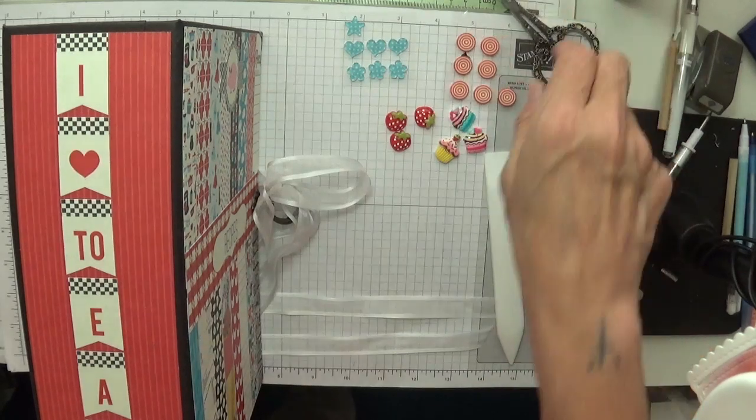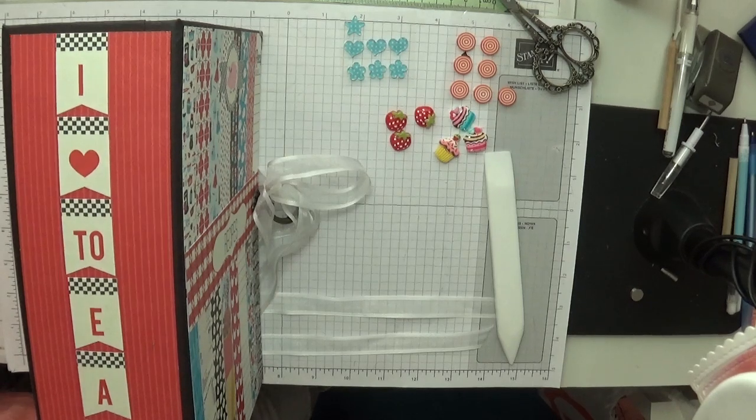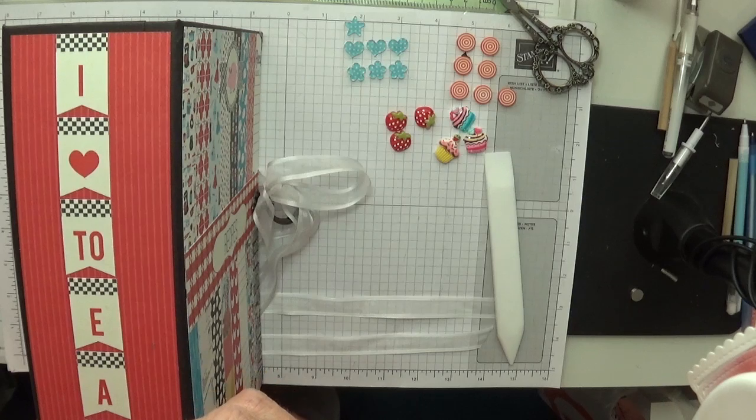Let's have a look. This is a sticker. Oh, it's so frustrating having no nails.